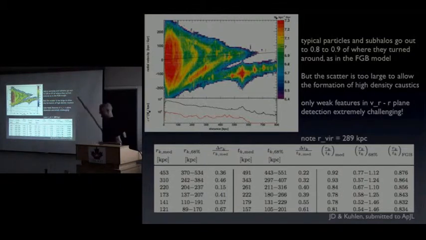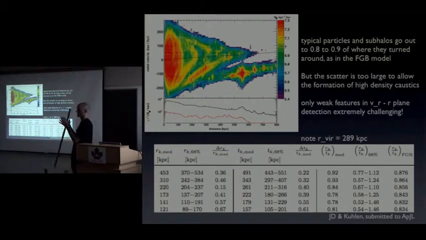And it's very challenging to detect something like this. So it's not enough to see with lensing, because the clumps themselves, the subhalos themselves, give you a larger signal. You would have to really be able to access the radial velocity too, to nail it down and look for it in the red curve, which is just stuff with low radial velocity.